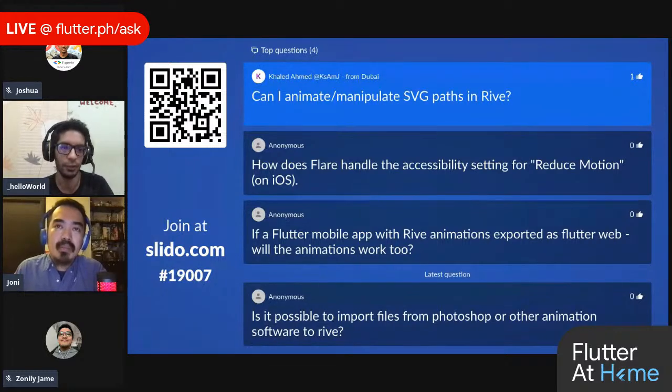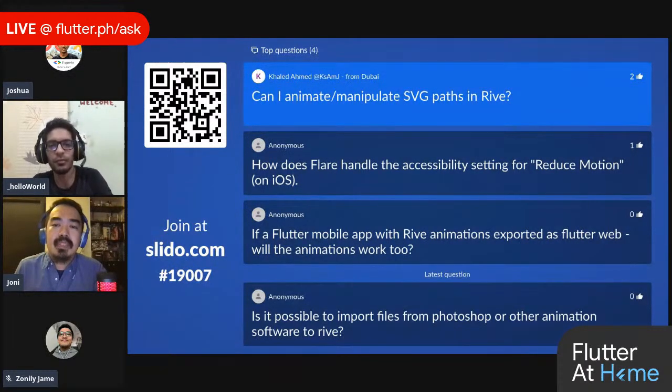So I guess SVG must be supported, because I myself haven't explored SVGs; I never create SVGs. I'm not working in Illustrator and all that, so I don't know about it. But I have a gut feeling that it's supported. I'll try it and tell you. I guess it's vector, so yes, SVG can be used for Rive. You can import SVG assets, and the same goes for image files as well.